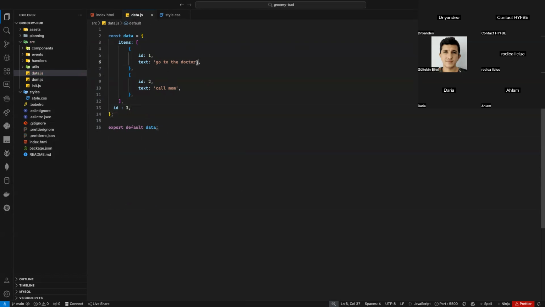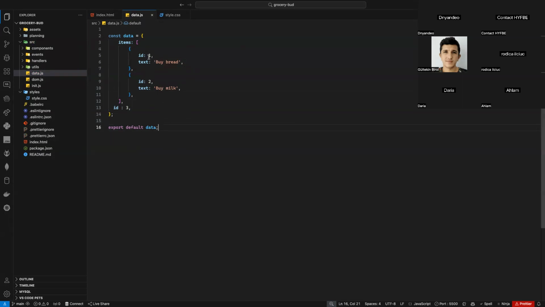Okay, so here instead of go to the doctor, I can say, for example, buy bread. What do we normally buy in the grocery? Bread is not correct. What else do we buy in the grocery? Eggs. Buy milk or eggs, whatever. Chocolate. Yeah, after that, we can add a lot of stuff. For now, as this data, I just want to show two, that's enough for me. After that, you can add your own data.